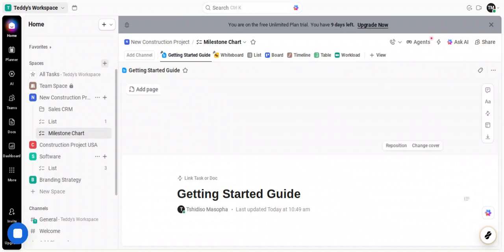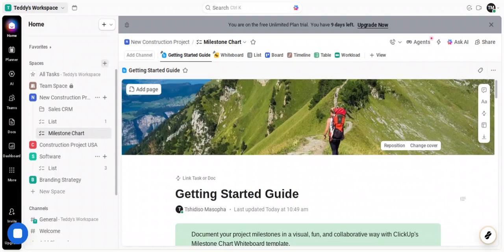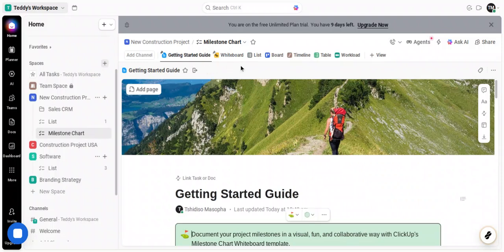Now, let's create your first milestone task inside this list. Click Create Task. A task editor will open where you can give your milestone a clear, outcome-based name. Be specific so your team understands exactly what success looks like just by reading the title. If your template includes a milestone toggle or field, make sure it's set so reporting and views will treat the task as a milestone. Add a due date that reflects the real deadline and confirm the time zone or date format matches your workspace's standards.